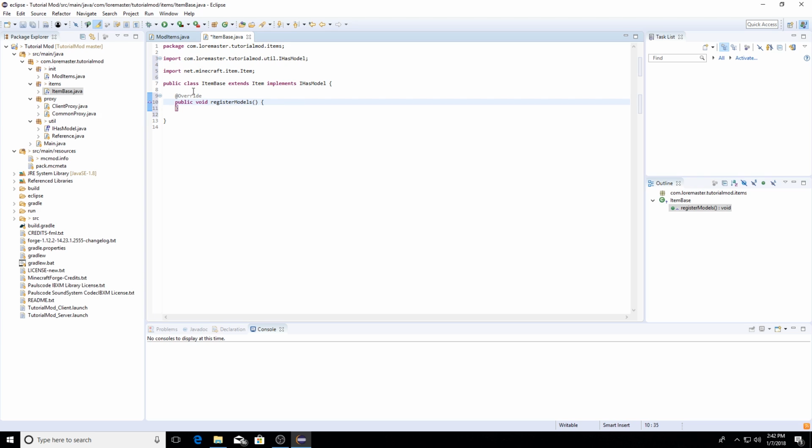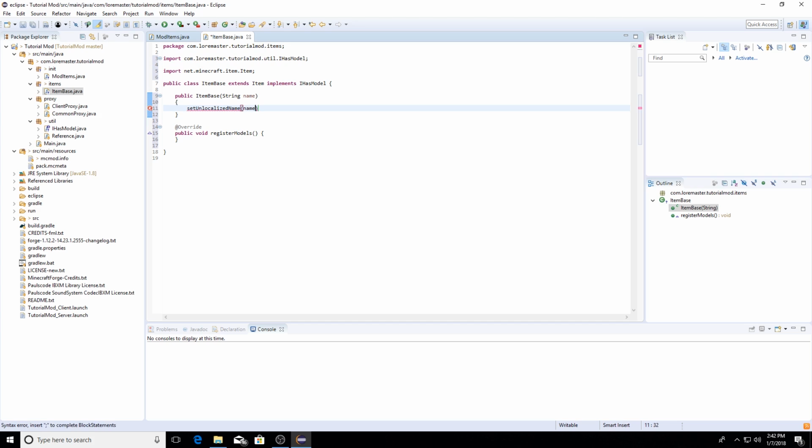And right above this, the registerModels, we're going to make a constructor. If you don't know what that means, it's Java syntax, but we're going to be making one of those. And so what we're going to type is public ItemBase, capital I and B, parentheses, and inside here String name, and add a little set of brackets right below. And inside of here we're going to be setting some basic characteristics. So first, setUnlocalizedName, with a capital U and N, and in those parentheses name, add a semicolon at the end of that, and we'll make a new line. This will be setRegistryName with parentheses and name again inside of it.